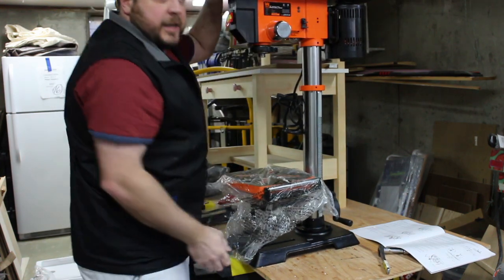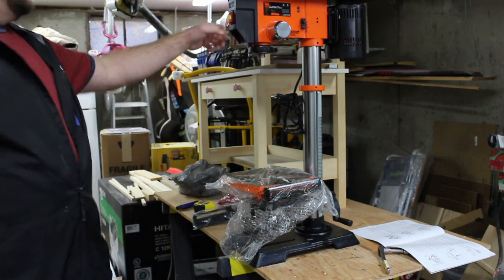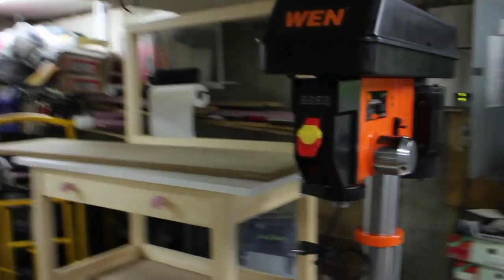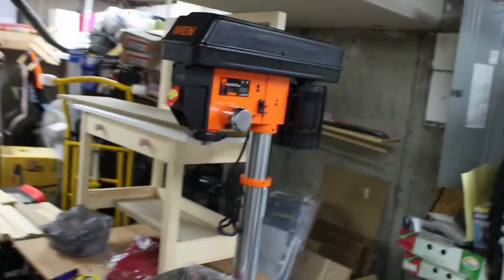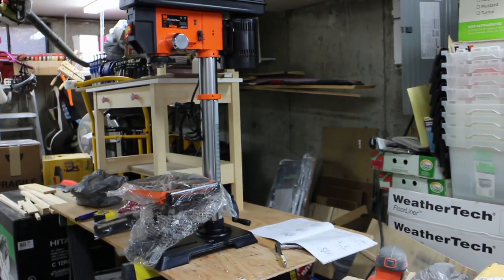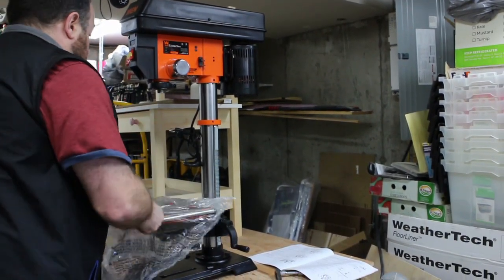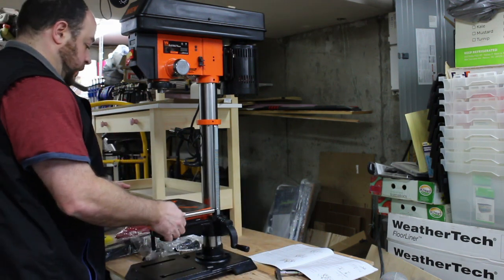The other thing this drill press has, which you may not be able to see right now, is a digital readout. So you can easily tell the speed of, let me see if I can get this over here so you can see, digital readout of the speed of the press. And raise this a little bit more. And I guess I'll take this off. Might as well. Everything else is coming off.